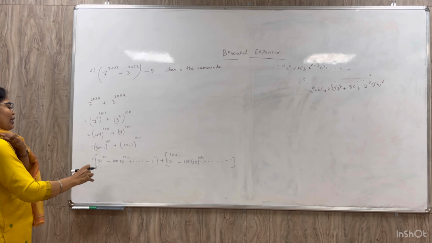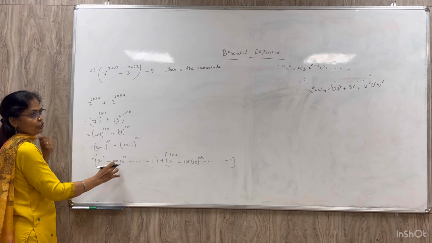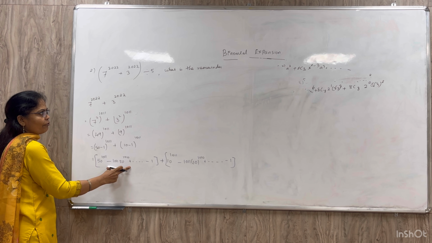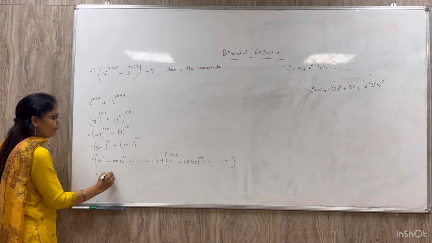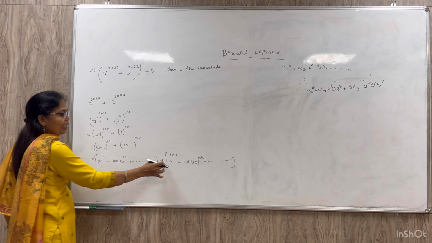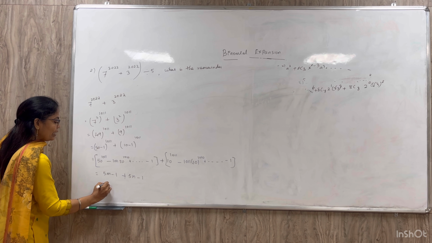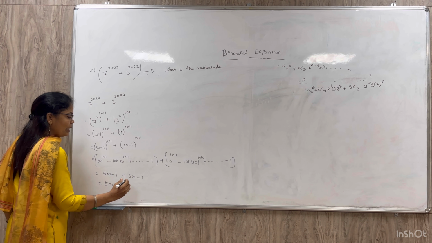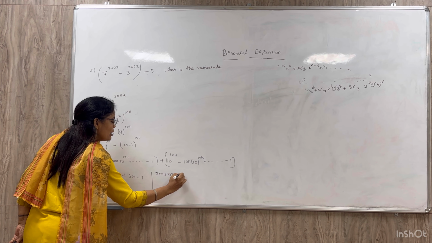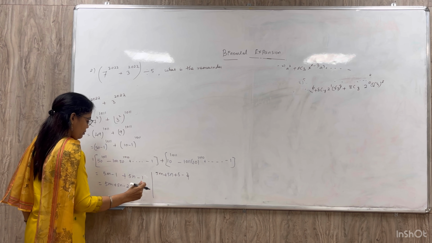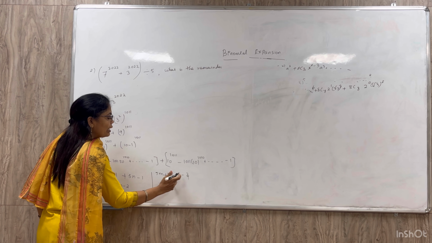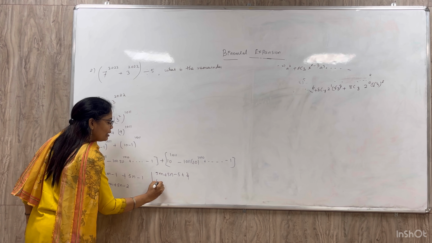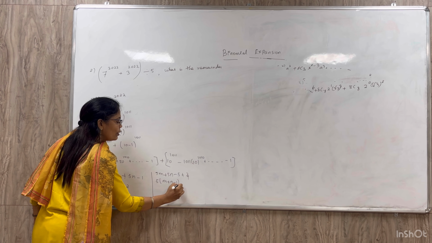Now we know that 50 power 1011, 50 power 1010, all these terms are multiples of 5. So I can write it as 5m. And the same way here 10, 10 also multiples of 5. I can write it as 5n minus 1. Okay, now this entire term is 5m plus 5n minus 2. This minus 2, can you bring it in terms of 5? Yes. Minus 2 is coming, so I can write it as minus 5 plus 3. Now take the 5 common: 5 into m plus n minus 1, plus 3.